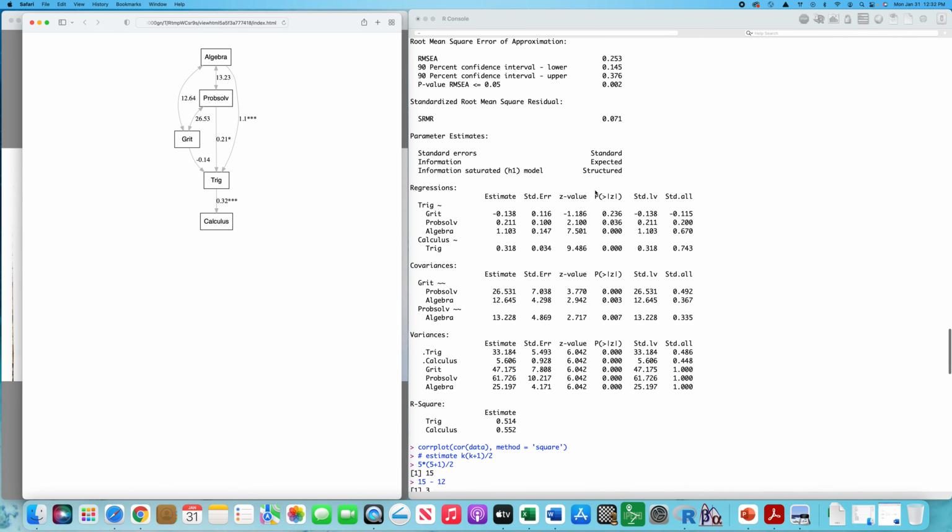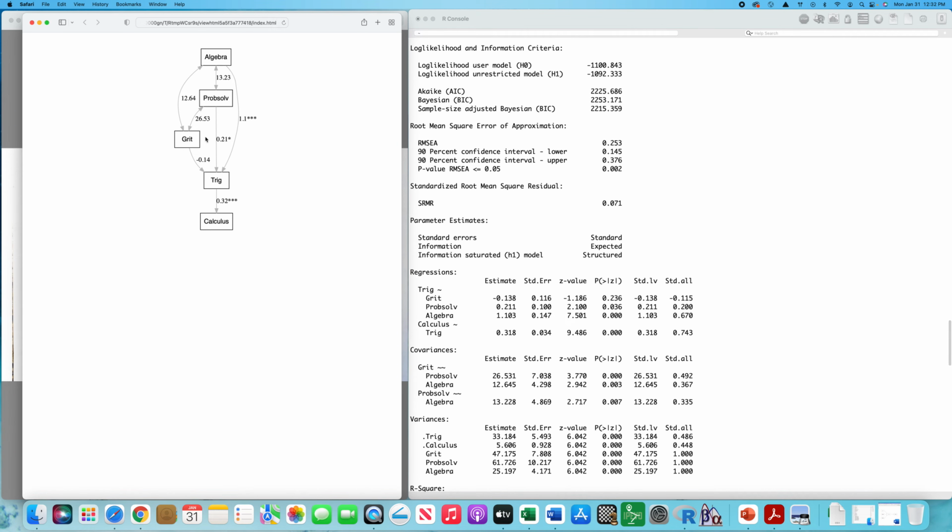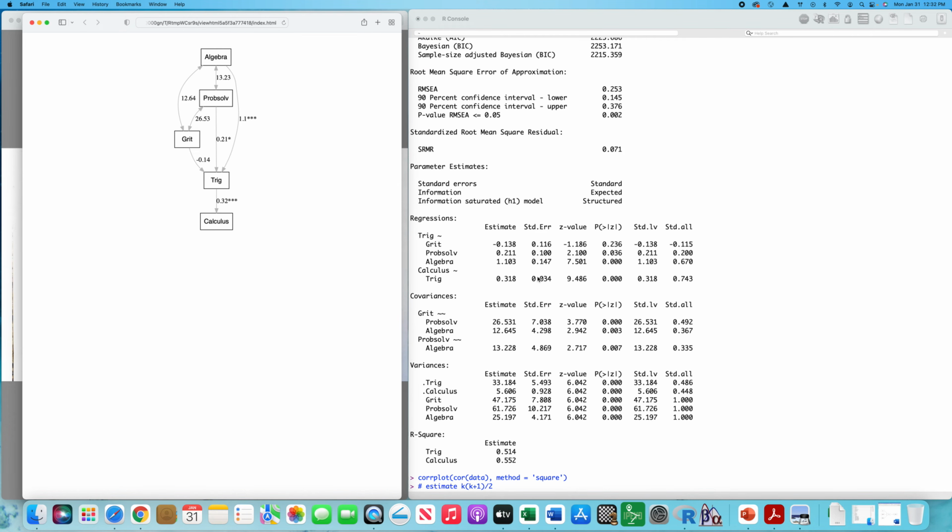Let's go back to our output and let me show you where these things come from. If you have an arrow from algebra to grit, and we have this path with two arrows, this 12.64 tells me that's the covariance between algebra and grit. So if we come to covariances of grit and algebra, we get the 12 point, I didn't round very well, did they?